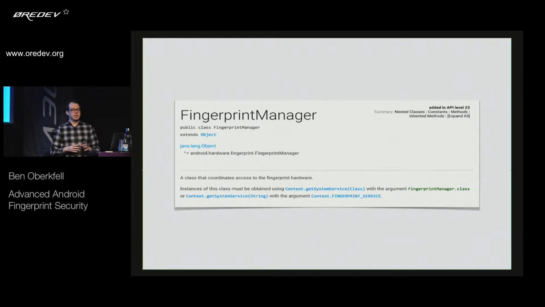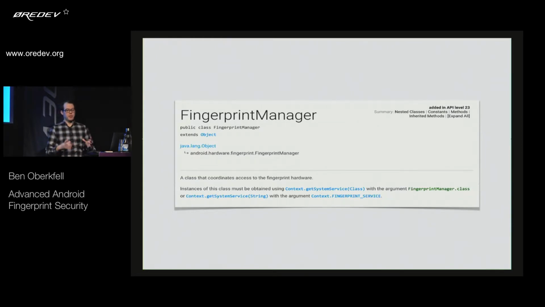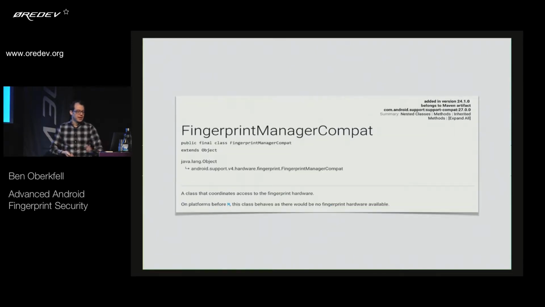If you look at the fingerprint manager class, this was added in API 23. It has some simple methods for interacting with the fingerprint services. Since it's in 23, they've given us a bone in the support library so that you can avoid having to do things like runtime version checks to avoid getting the SDK and the compiler to barf at you. So there's Fingerprint Manager Compat that gives you much of this in a nice backward compatible layer. And in Android versions before 23, you get a no-op instead of any real operation, since you don't actually have the fingerprint sensor.